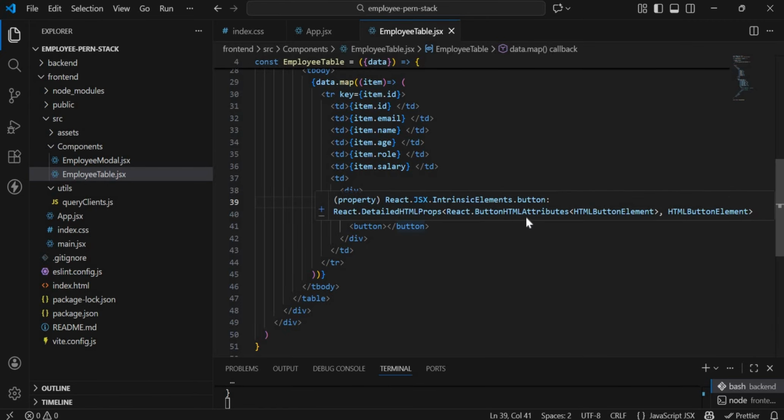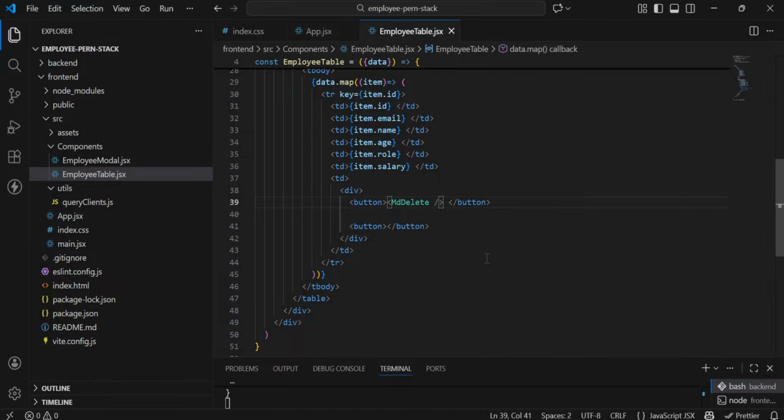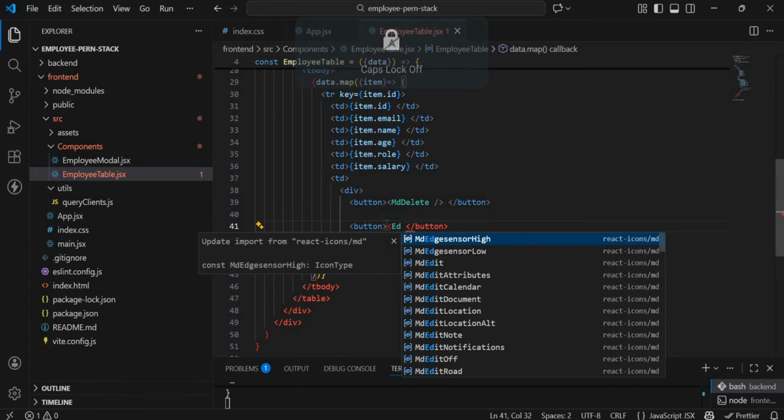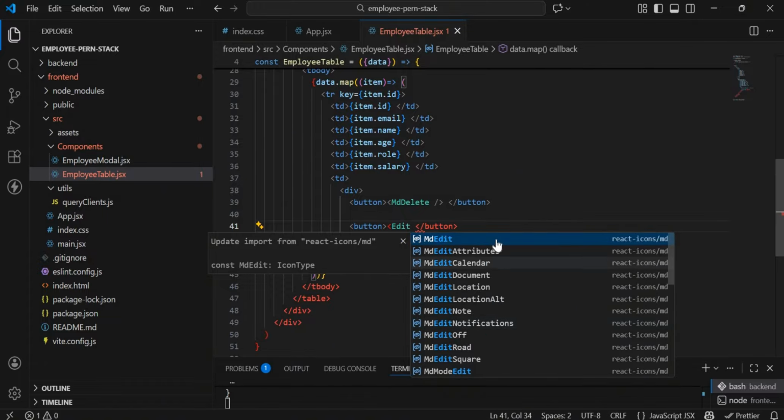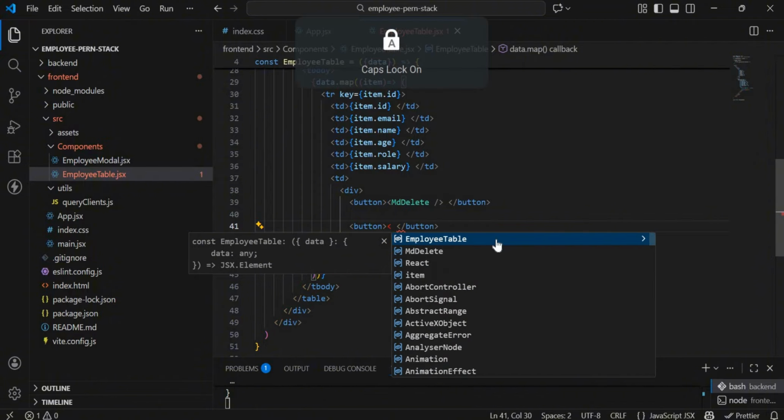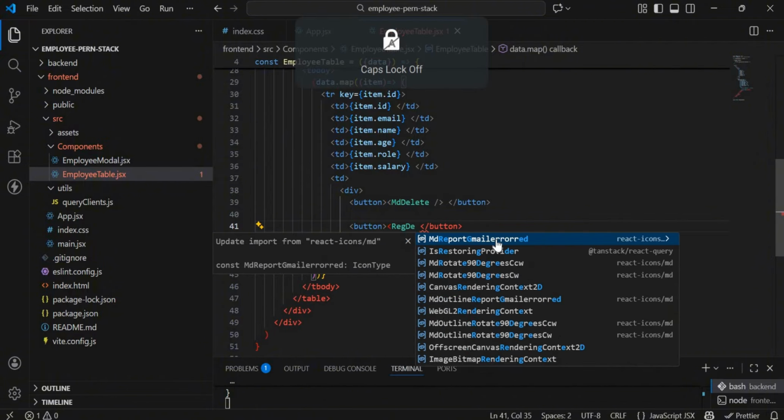Just visit our website and you're going to grab several icons that you need. There are so many icons that you can use. Now, for the second button, I want to use the edit icon. I can just type in edit, and you can see now that it's coming up. I can just select whichever icon that matches my aesthetics. Okay, so I want it to be reg delete, reg edit.